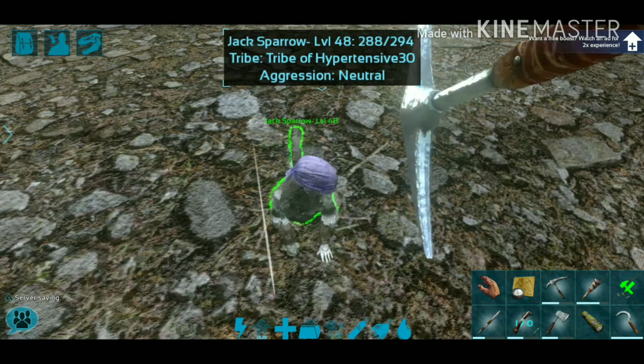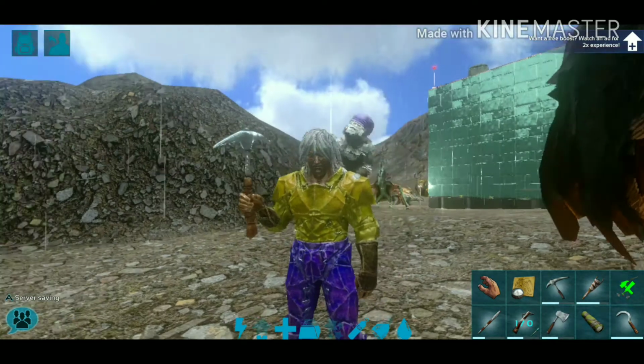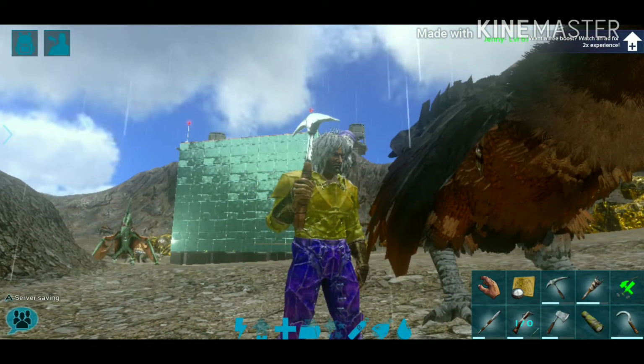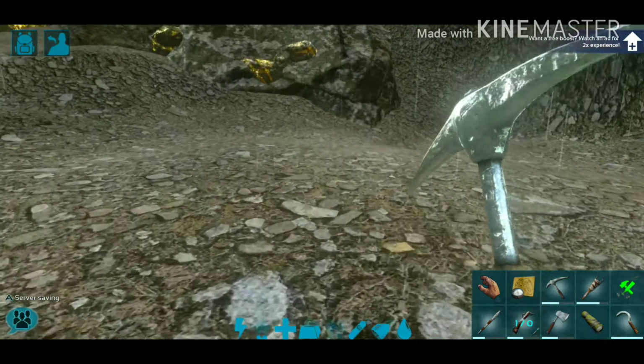Cool. Alright. So here's the plan. We're going to fly back to the base. Bring you guys back. And we're going to make that pedestal. And we're going to find a place to place this artifact for the time being. Alright, I'll see you guys in just a second.